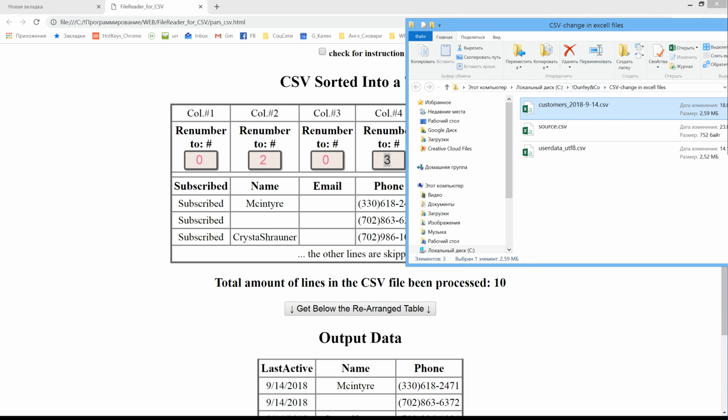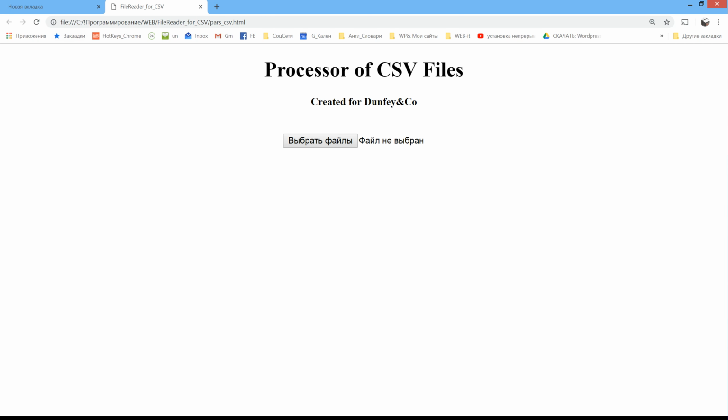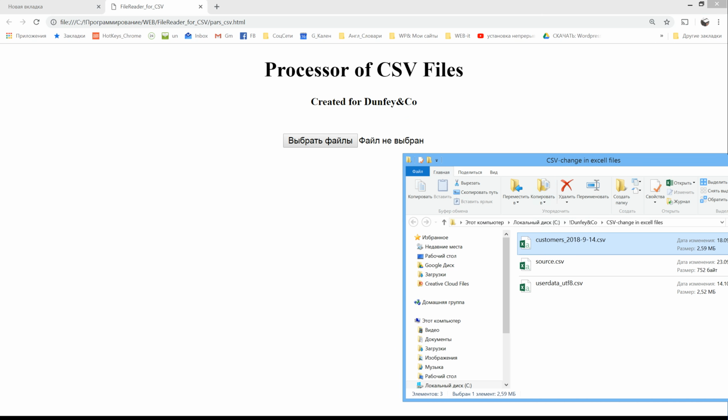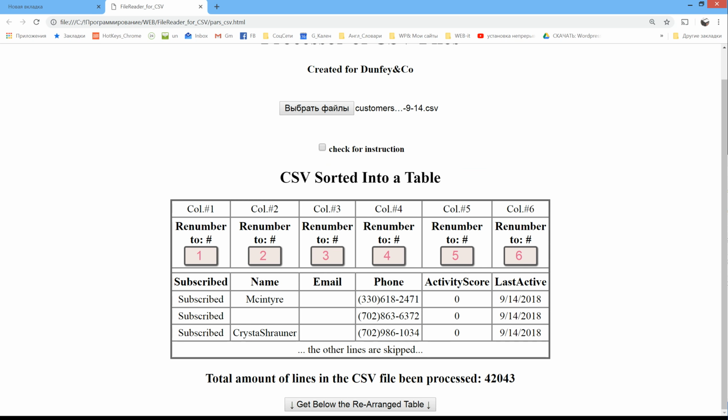I'll do it pretty simply. I open the file by just dragging it over. No, first I want to restart my application, and I just pull the file and drop it over here, and that's what we see.